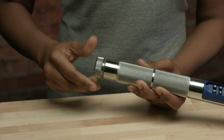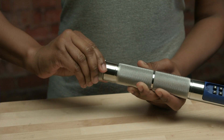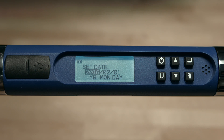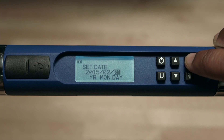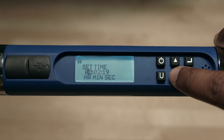When the batteries are installed, the wrench will start automatically — the handle will vibrate, the LEDs will light, and the buzzer will sound. This is a self-test feature that will occur whenever batteries are changed. You'll be prompted to set the date and time. Use the arrow buttons to set, and press enter to move over. The time is in 24-hour format. Press enter to return to the torque screen.